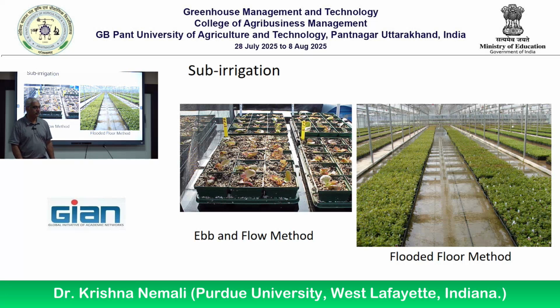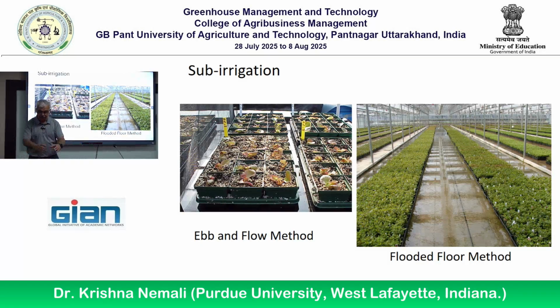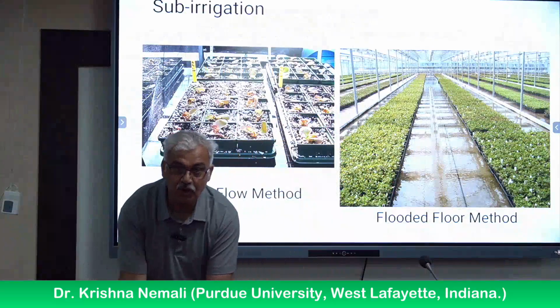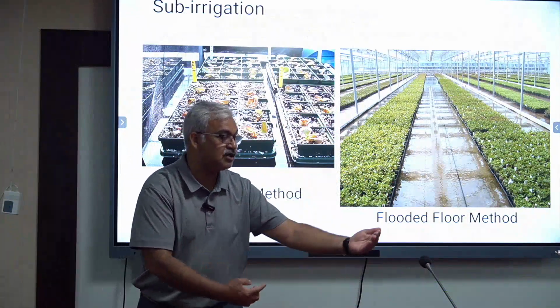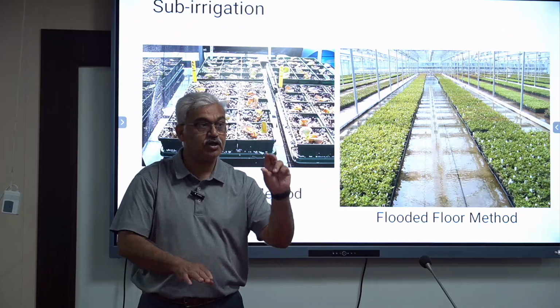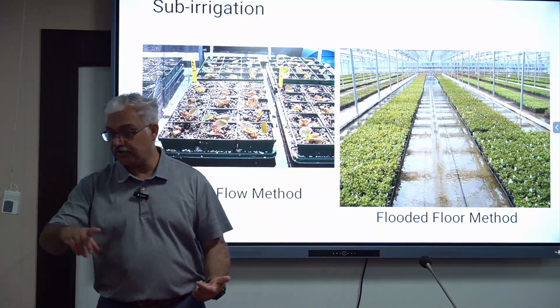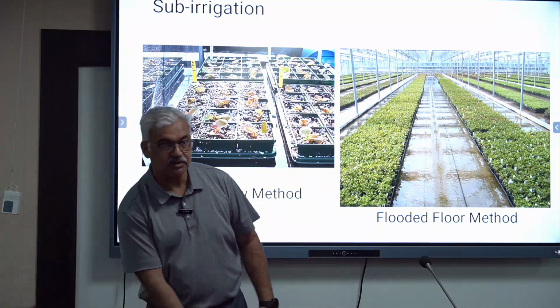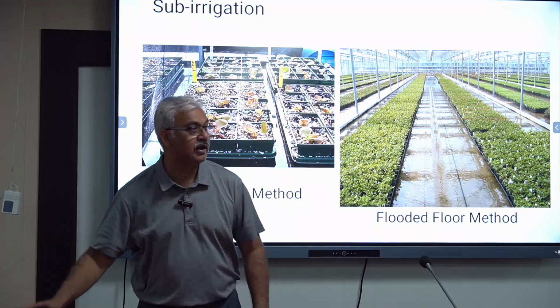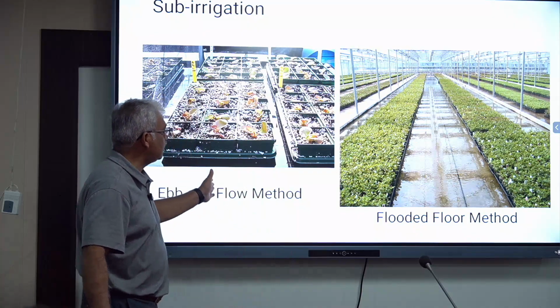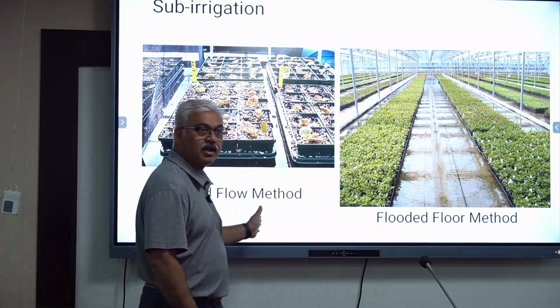Okay. With the ebb and flow system, what we do is we have trays, big trays. They are about the bench size, and you place pots inside. There is one pump that adds water. So you'll have a big reservoir at the bottom. The pump adds water, the water is pumped for 15 minutes, so it rises to that height in the tray. During that time, pots absorb water, but then after 15 minutes, when you stop the pump, the water comes back to the reservoir. Recirculation, you can do that, ebb and flow system. Okay. I will talk about the ebb and flow system again later on, but this is one method, this is another method. Both are sub-irrigation methods.